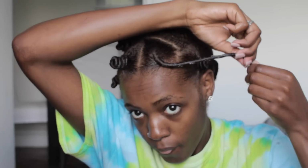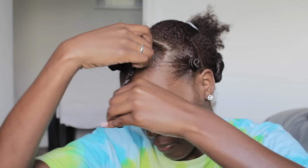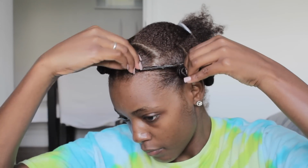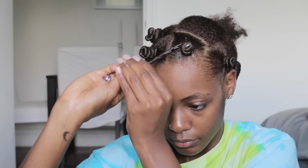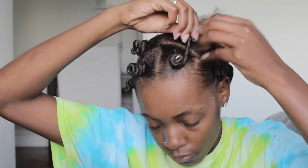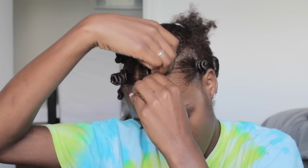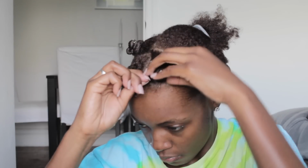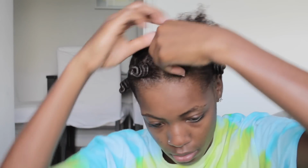Again, just for this one, I'm going to show you the twisting process. I like to use both of my hands because I'll twist it and then my right arm will start feeling awkward, so I'll have to use my left arm and then keep switching from my right and my left. This is just the way that I like to do it, and it makes my twisting process much faster and my twist comes out very tight.